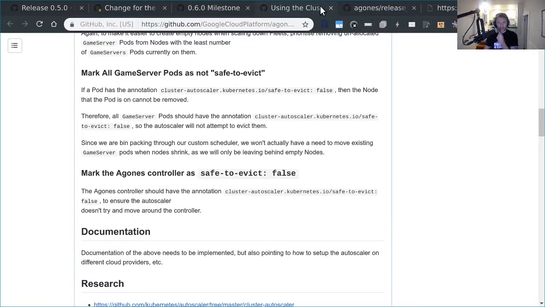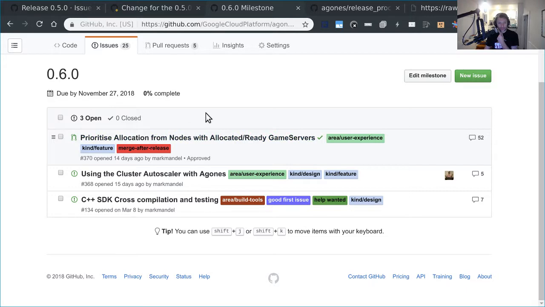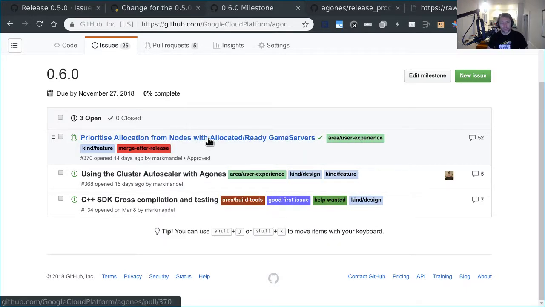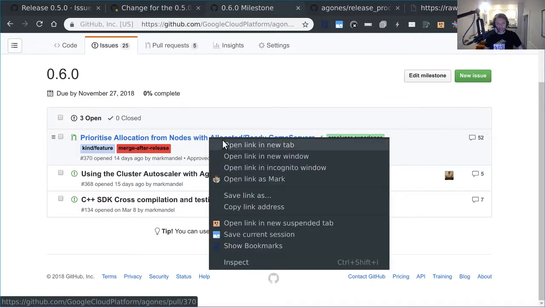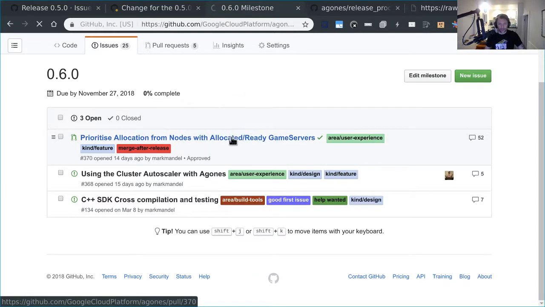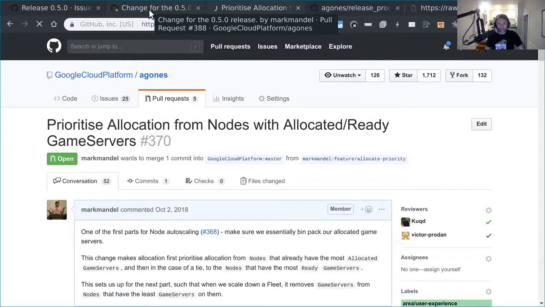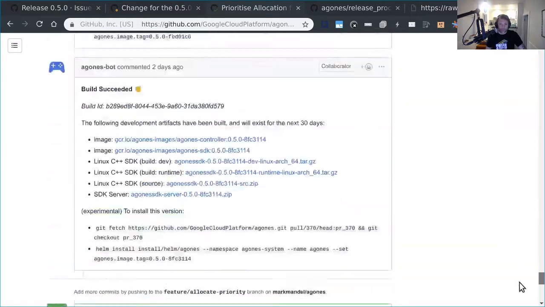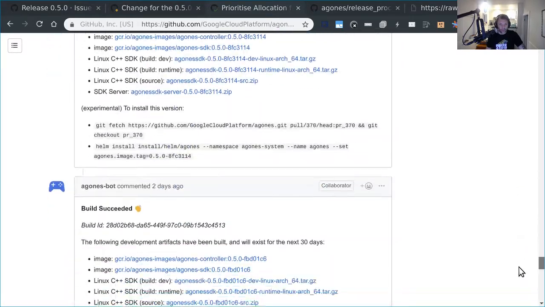So the stuff I'm working on right now is one of the parts, which is allocation strategies. Basically, we're trying to make it so that whenever you spin up game servers, it packs them as tightly as possible inside the Kubernetes cluster so that you have a lot of empty space. So scaling down is way easier. I've got the allocation side of it. I'm actually working on the scheduling side of it right now. This was a big one, but that's all approved and waiting to go as well.